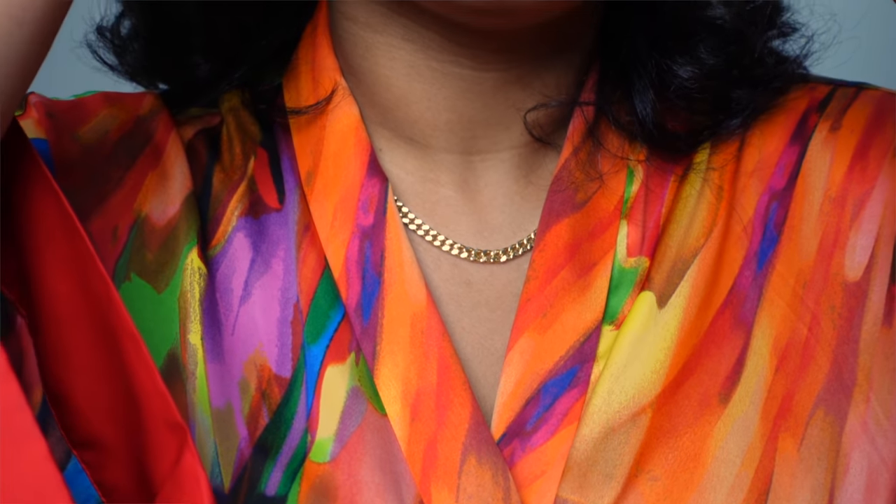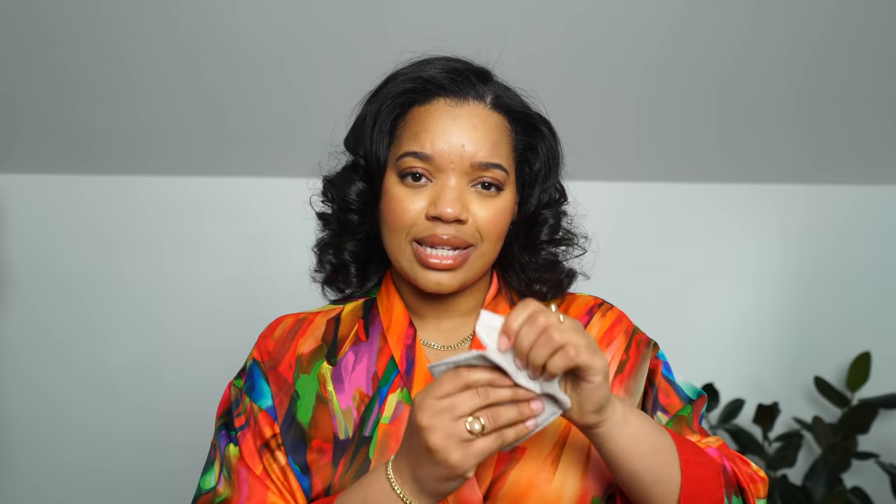Let me show you guys what I got from Ana Luisa this time. I have quite a few pieces, so I am wearing some of the pieces that I already had. I showed you guys the rings, and I'm also wearing my Adam Bold necklace. These are super on trend right now, but these are classic — they're not going to go anywhere. All their pieces work really well together. And I love their packaging — this one is new, very nice for traveling. The buttons are actually magnetic, these little snaps, so they find themselves and just snap close.